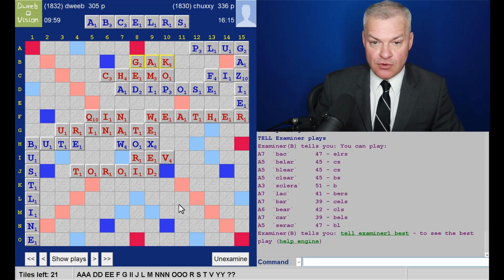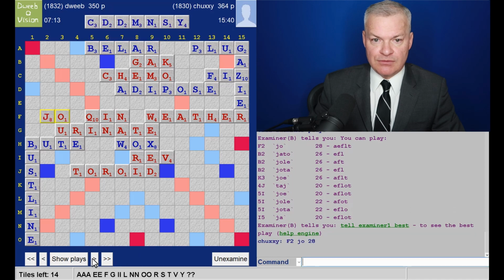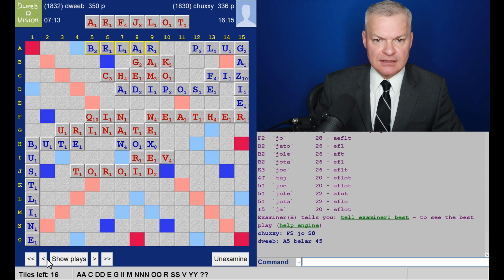Now, nowhere for Cablers, but A7 Back. Cammy's good. Not just Rami, but Cammy. Keeping ELRS. I play Belar. But Back would have been better, retaining that vowel. There's only 2 E's to come. Opponent plays Joe. So let's just go back. Opponent's still a long way from a bingo.